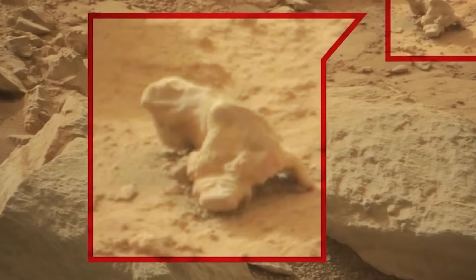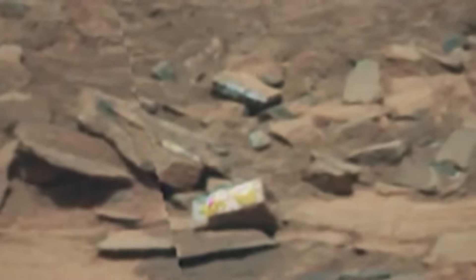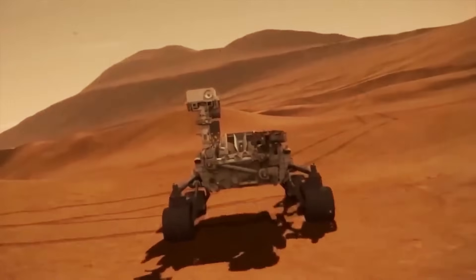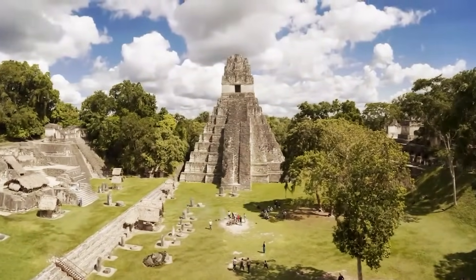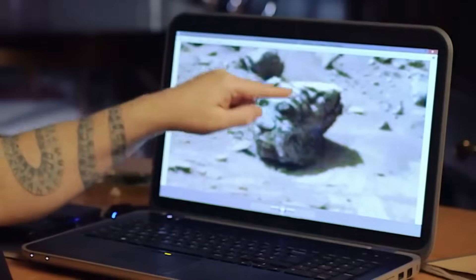Number 3: Coffin on Mars. Conspiracy theorists claim to have discovered everything from fossilized iguanas to Obama's head on Mars, and now an alien coffin can be added to the list after a Maryland-based UFO researcher discovered what he claims to be a decorative box on the red planet. Will Farrar discovered the coffin while searching through a library of images returned by the Mars rover Curiosity. This small box resembles a modern coffin concrete liner, and nearby stonework appears to be stairs or leftover stonework from an ancient civilization. UFO enthusiasts spend too much time studying NASA photographs for the tiniest hint of something strange, and find evidence that supports their own theories — which almost always falls apart.